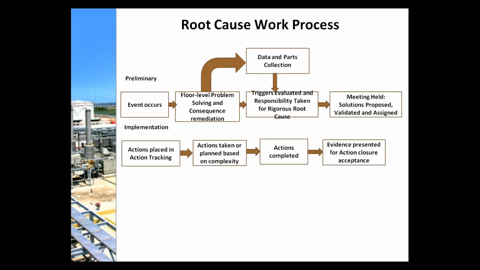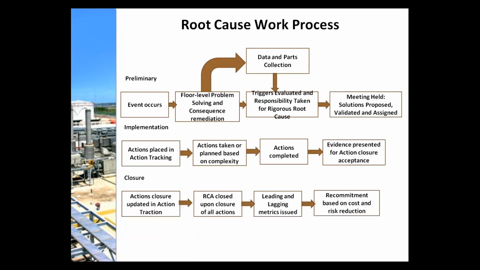The next step is implementation. Actions are placed in what I call action traction, or some system to track who's going to be doing it and the timing. Actions are taken based on complexity. They're completed. Evidence is presented to show that, hey, we actually did what was required by the results of the root cause analysis.